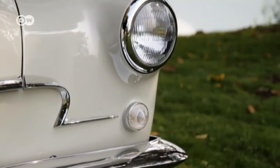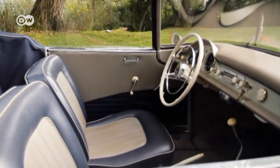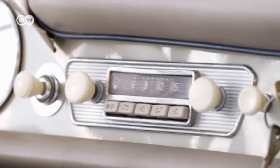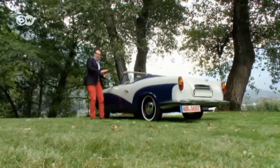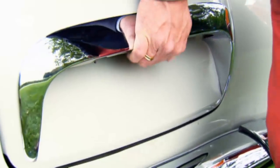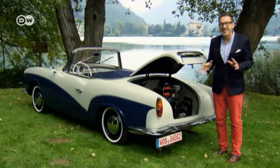Designer Bert Lawrence was a furniture maker by trade — this beauty would be the only car he ever created, as a favor to Friedrich Romitsch. Inside it came fully loaded with a Petri steering wheel and details that gave it the aura of a luxury model. The Romitsch-Lawrence sits 15 centimeters lower than the VW Beetle, which Christoph feels gives it a very sporty and dynamic look. Unfortunately it doesn't feel that way to drive — it's fitted with a standard Beetle engine that barely generates 30 horsepower. This car has been customized with two Solex 32 carburetors that upped the output to 40 horsepower, which Christoph thinks is okay.